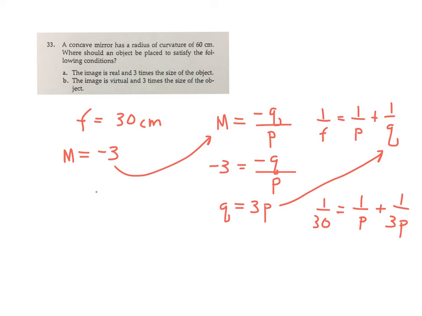If you wanted to do part B of this problem, so that's part A. If you want to do part B of this problem, really the only thing you would change is that you would start off with the initial condition up here, this M right here. You just start off with M equals positive 3 and repeat the process that I just walked you through.